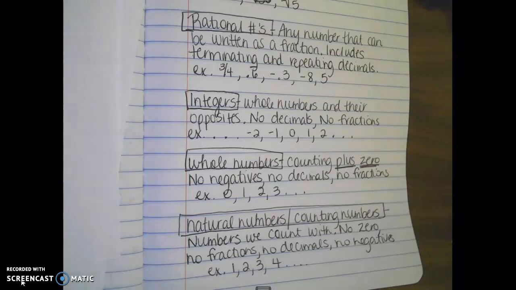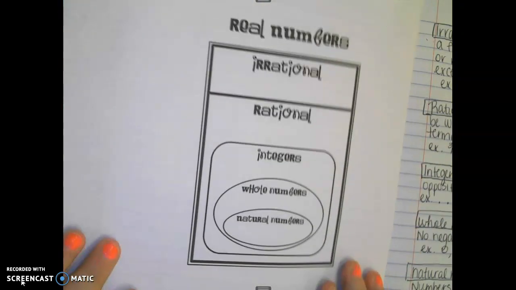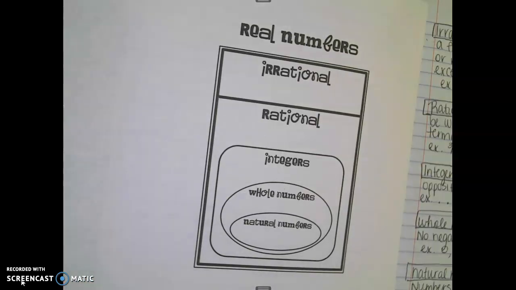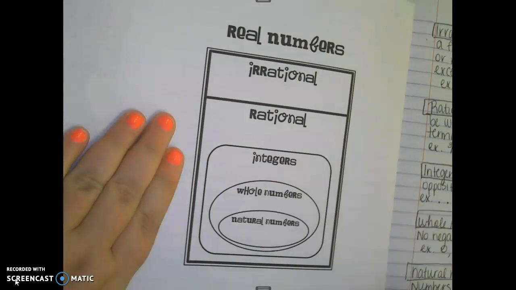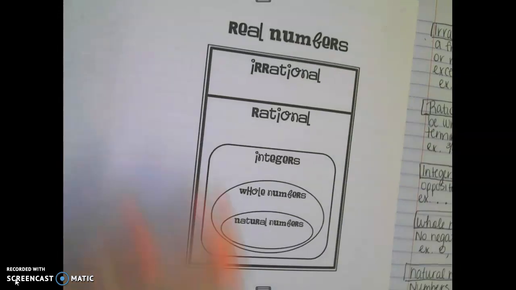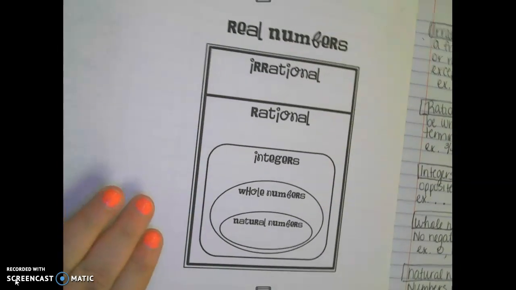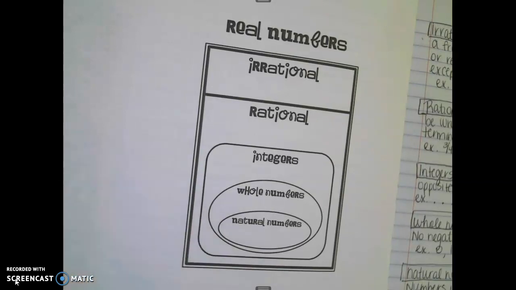All right. So we're also looking at a Venn diagram. So we're going to do it on the left side. We're still on page 4. We've just moved to the left. And I want you to pause it, and I want you to draw this Venn diagram on your page. So you should have paused it and pushed play when you were ready, when you've drawn this on that page. It's going to take up the whole page if you want to. This is where we're going to list some different examples of our types of numbers.